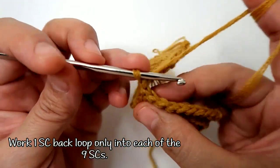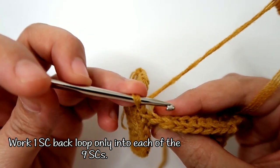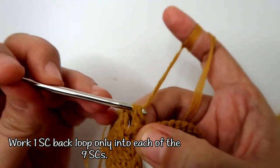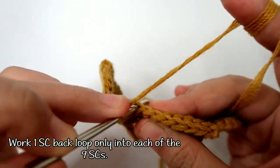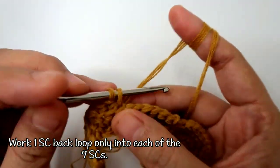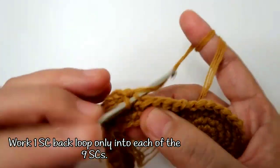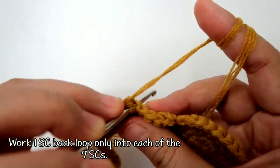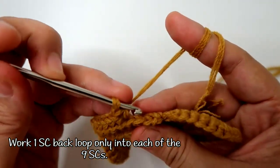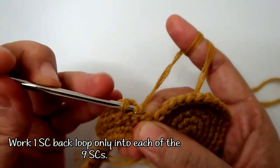we are going to keep working a row of 9 single crochets in total. So make sure it's on back loop only. 2. So I have 2, 3, 4, 5, 6, 7, 8, and 9.